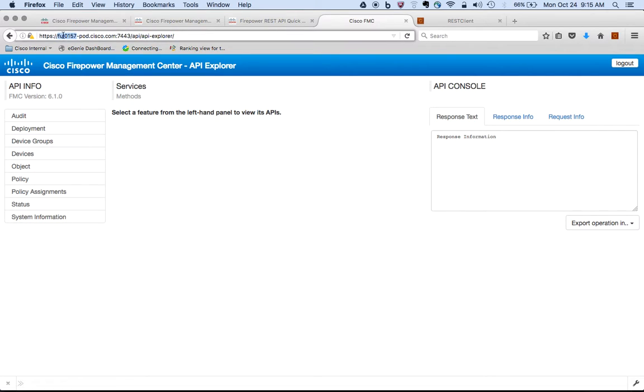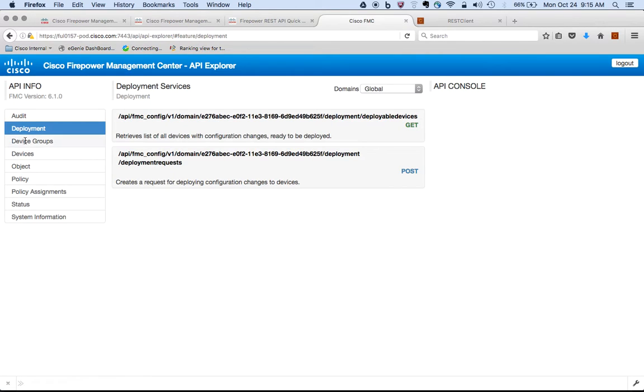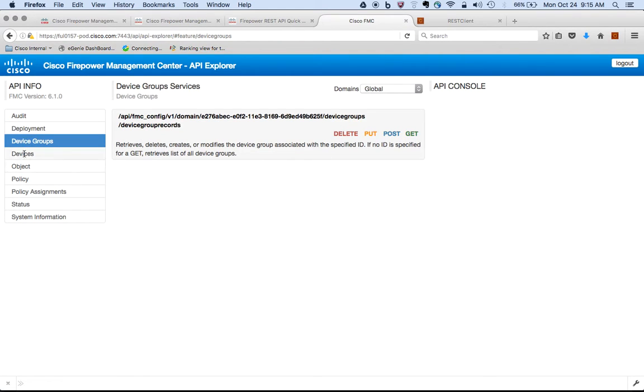What you do is you type the URL of your FMC /api/api-explorer, and then you will get this page. You may be asked for a username and password, which I already entered, but if you are asked, you can input that. Once you do that, you can see what particular operations are available.